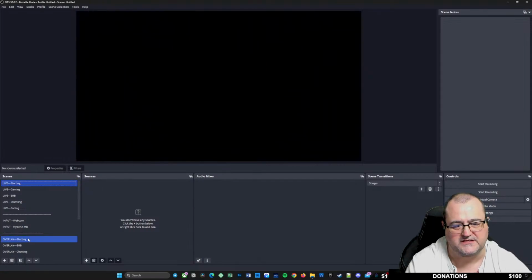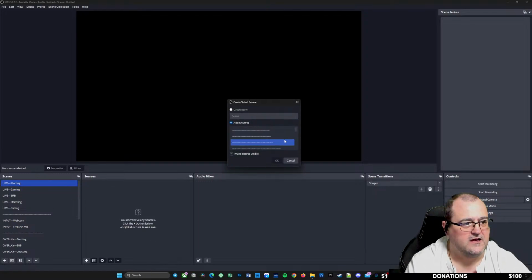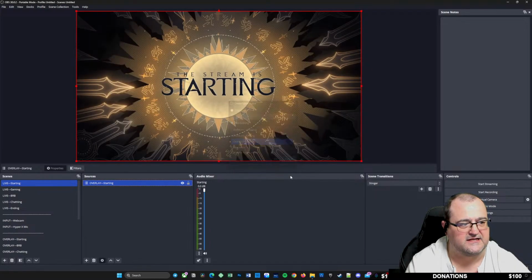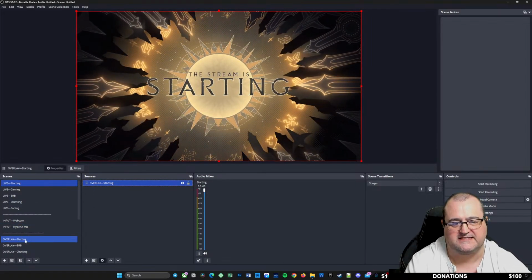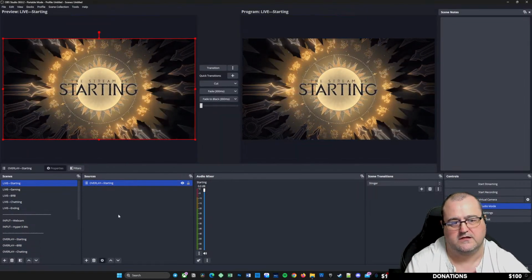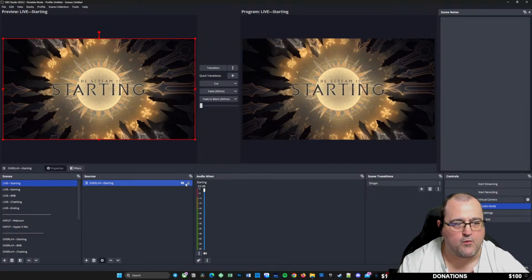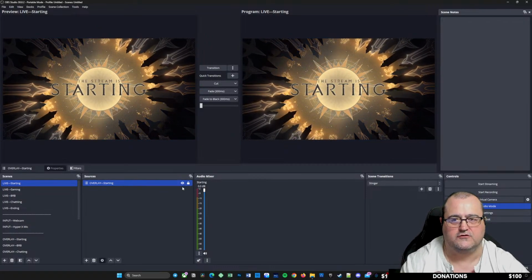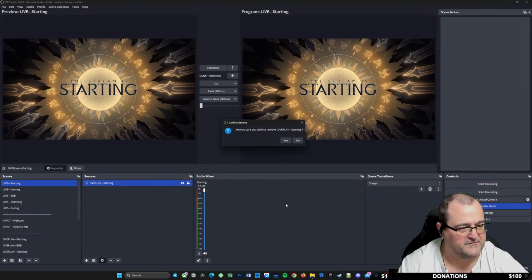So a webcam, a mic, even down to the overlays, we build them individually and we bring them in one by one. So for this overlay starting, which was set up here, all we'd do is go add scene and find the one for the overlay starting, down to the naming convention that I did. Now, if there's any issue with this, we don't fix it here. We can actually fix it on the fly by utilizing studio mode. We're going to carry on that convention today, but we're going to be doing this with StreamElements instead. So let me just clear that off.